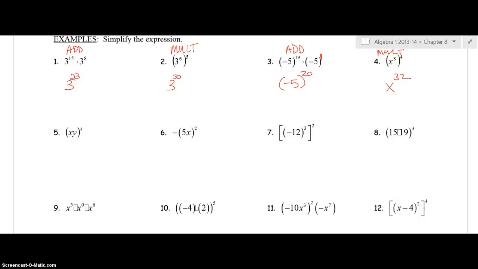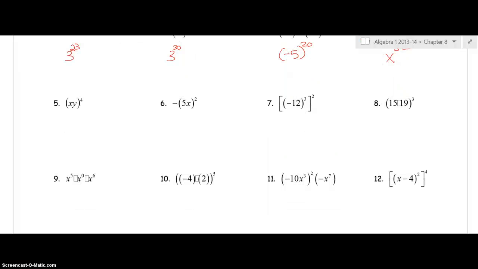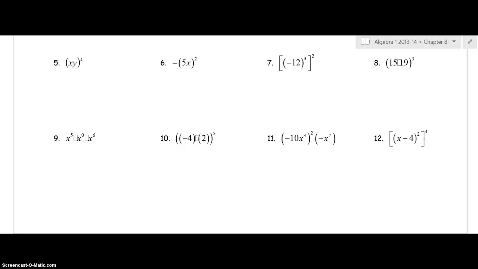The third one, the distributing, and when you distribute, you also multiply exponents. So you are multiplying the exponents, but you're also distributing it to every single piece of it, okay? So looking at number 5, what I would do before I begin is I would put exponents on anything that doesn't have an exponent. So the x and the y each have an exponent of 1. So when you distribute in the 4, you multiply those exponents, and 1 times 4 is 4. So you just have x to the 4th, y to the 4th.